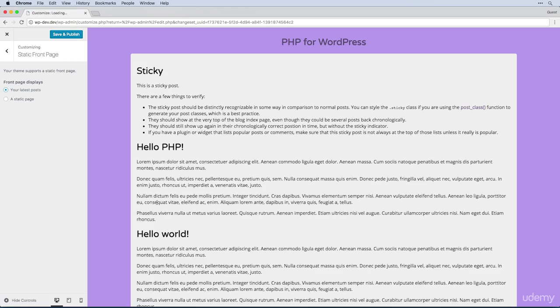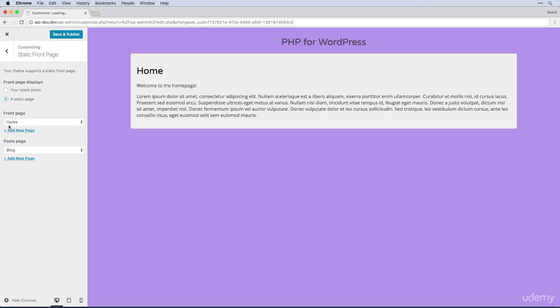Throw in an extra one just so you could have 2 or 3 posts, and then you'll see that the same loop we coded, it automatically is going to figure out, hey, on this home page, I want to display a bunch of them. And then if we change to a static page, I have a page here called home. It's all just dummy data, but you could change it to your sample page, or if you want to create a home page. But you'll see that your loop works there. So whether we're reviewing blog posts, our pages, our static home page, our blog listing page, that simple loop is going to work for all of them.